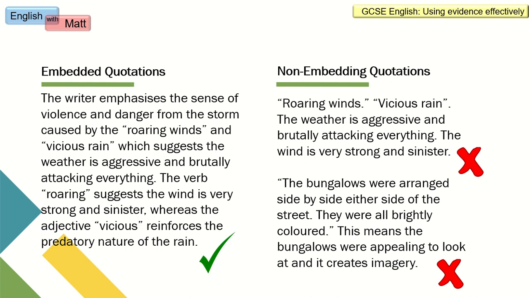Another thing to notice about the bungalows example is that the quote is far too long. But also, they're not engaging with that quote afterwards. They're just writing one of these waffly throwaway comments, which is it creates imagery, which is, for me anyway, quite frustrating to read from students when they say things like it makes the reader read on, or it grabs the reader's attention, or it creates imagery. It's not enough to say those things.